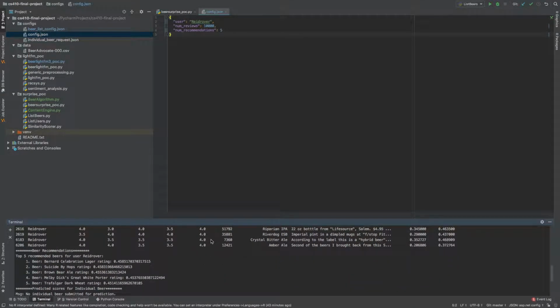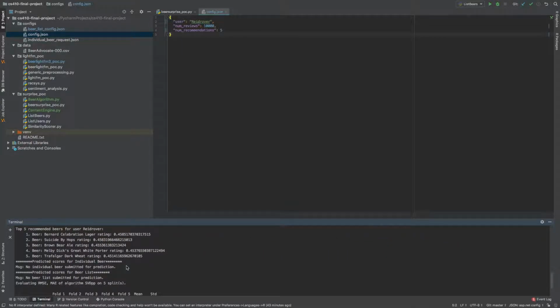And because I passed in 5 in my configuration, it returns 5 recommended beers. The rating scores show the overall likelihood of how much you would like these recommended beers.